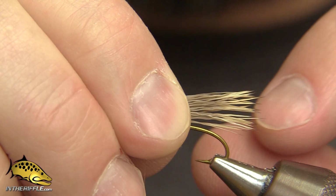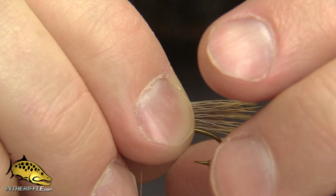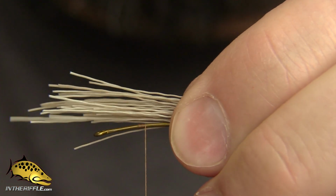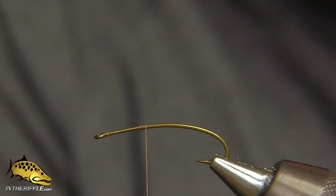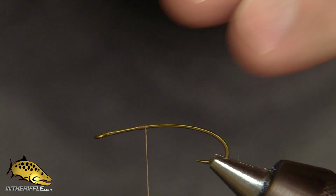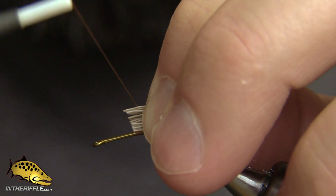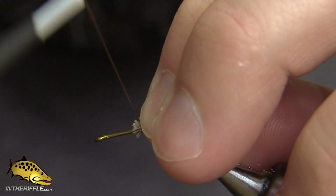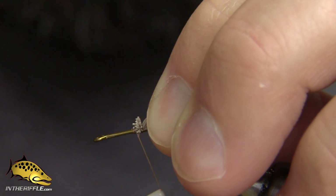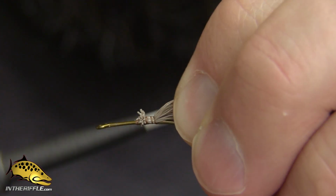And we're going to basically have a tail that's about 1/4 to 1/3 of the length of the shank of the hook. So a pretty short little tail. And I just measure it where I want to cut, and I trim it to length. You don't have to do it this way, it's just a little cleaner and easier. And I'm just going to take a loose wrap of thread, and a second loose wrap of thread, then bite down and wrap through all those butt ends. That'll secure them and help keep my clump from rolling.